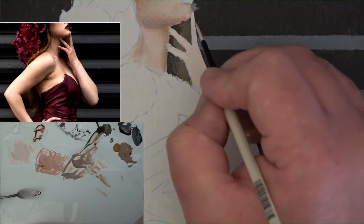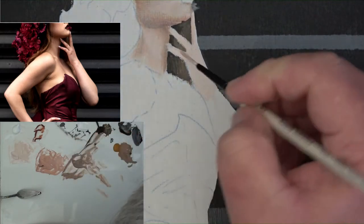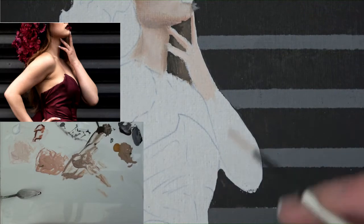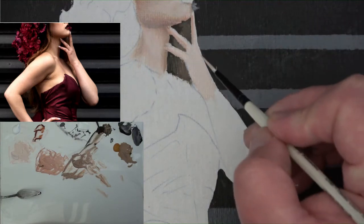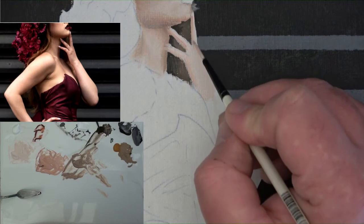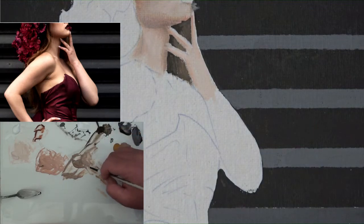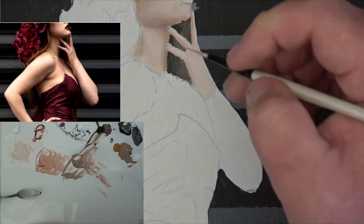Okay, so now we're just going to do a suggestion of a shading on each of these fingers. We know our light is coming from the right to the left, so whatever's on the left needs to go darker. So at this stage I'm laying down the mid-tone color there. That you can run down here. Okay, let's get the shadow color, and I'm going to try and put that just on this far left edge.